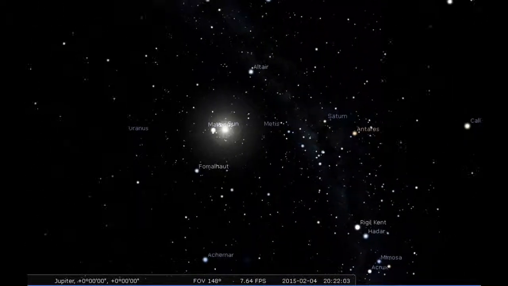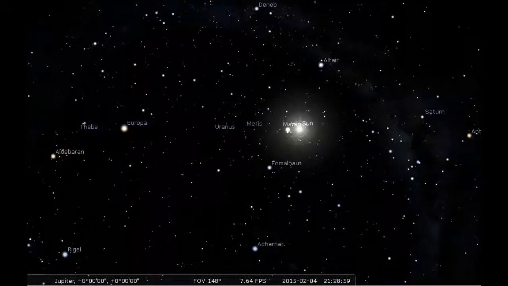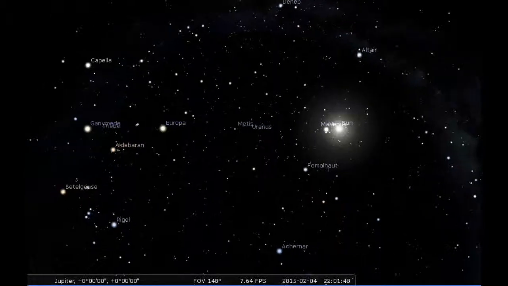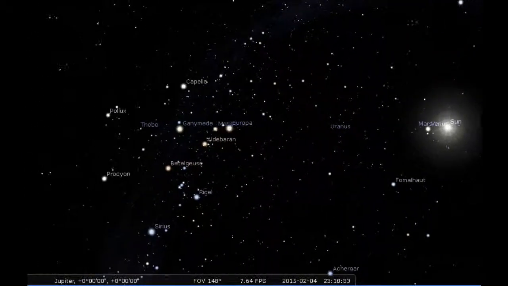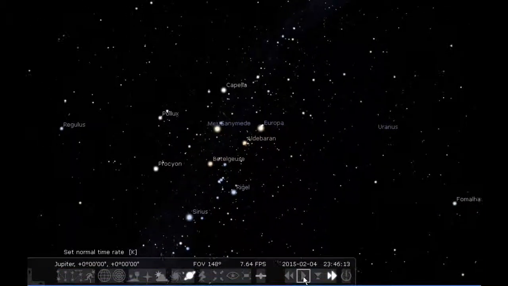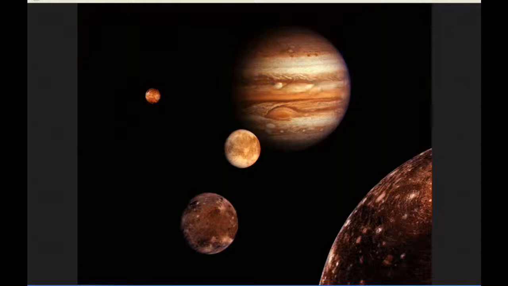Jupiter rotates a couple of times in a 24-hour period. The red spot crosses the meridian twice today. First at 53 minutes after 0 hours UTC, the second at 10:49, and the third at 20:45 UTC.